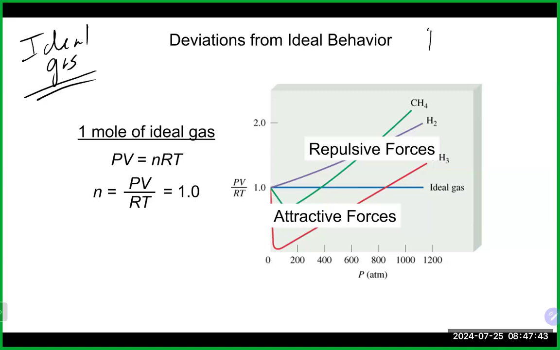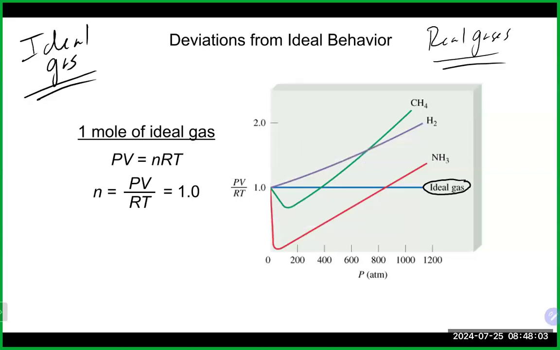And we get gases which are sometimes referred to as real gases, or non-ideal gases. So if we take the ideal gas law and solve for n, we will get a ratio of PV over RT that is equal to 1 in an ideal situation. You can see that when we look at this graph, as we get to really high pressures, we start to get some deviation from ideal behavior. These lines definitely are deviating from the ideal situation.